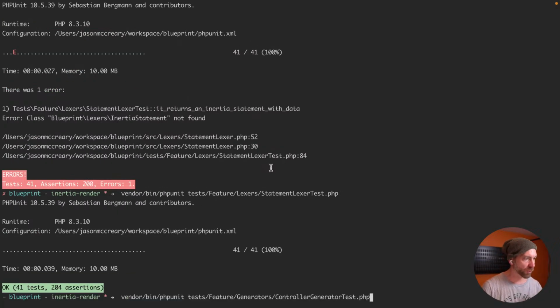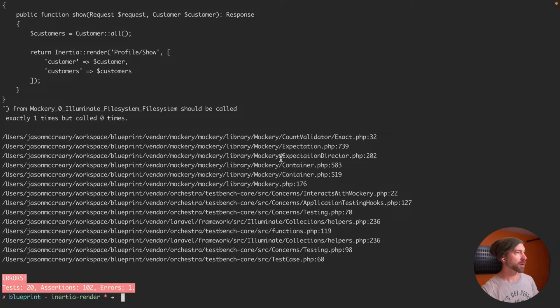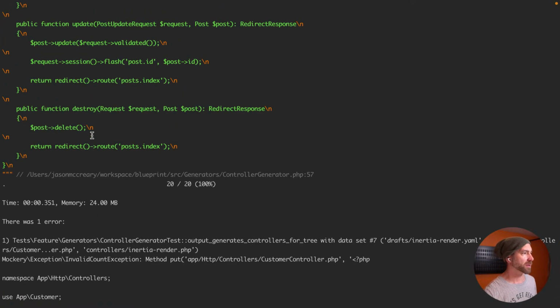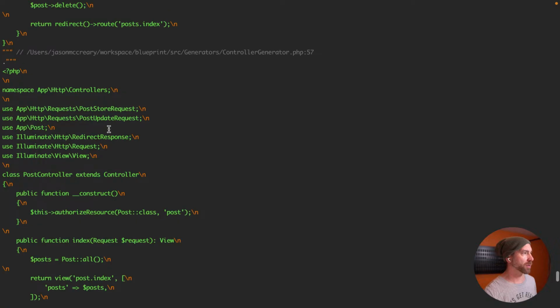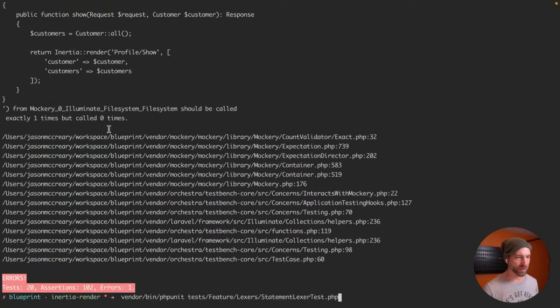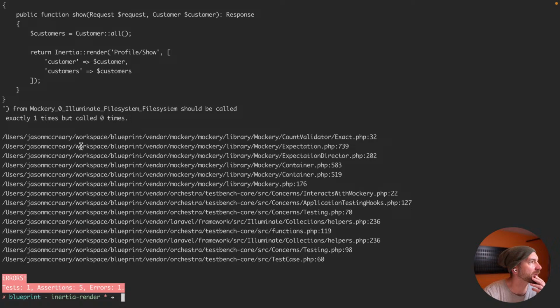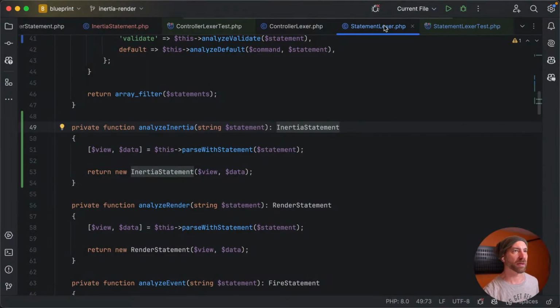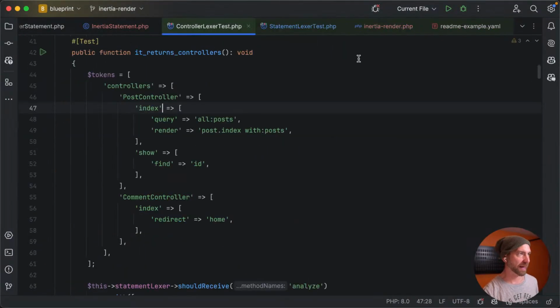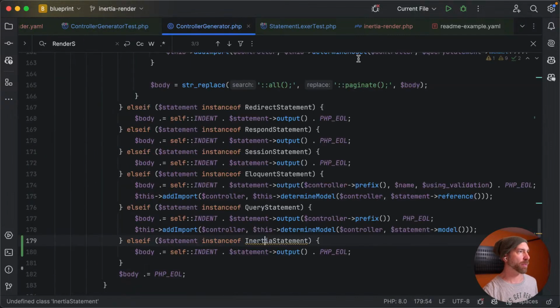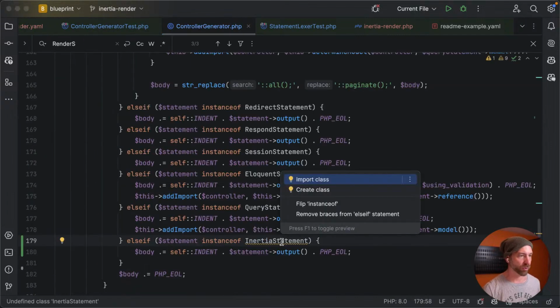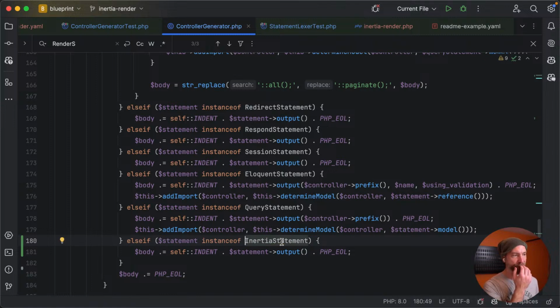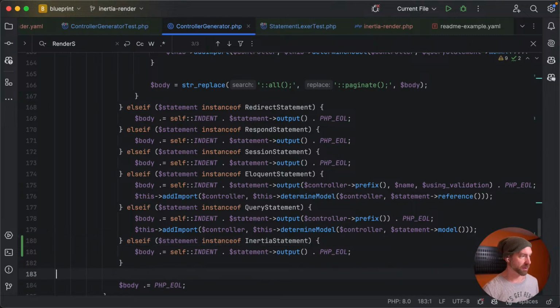Okay, cool. So now if we go back here, we get destroy. Whoa. Oh, did I run them all? I went too far. There we go. Filter. Let's see what we're getting now. Okay, we're still not outputting anything because I don't think we finished wiring up. So we've got the lexer. It's lexing now. It's building that statement. If we go back to the generator and we properly import this now, this should just work, I think. So let's try.